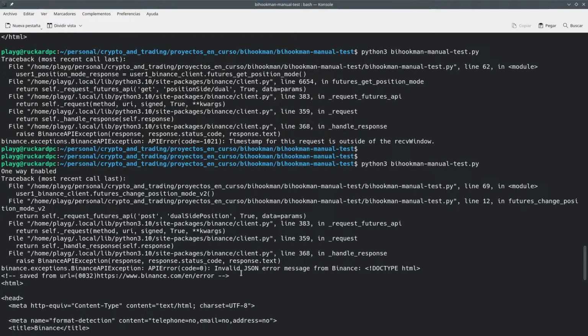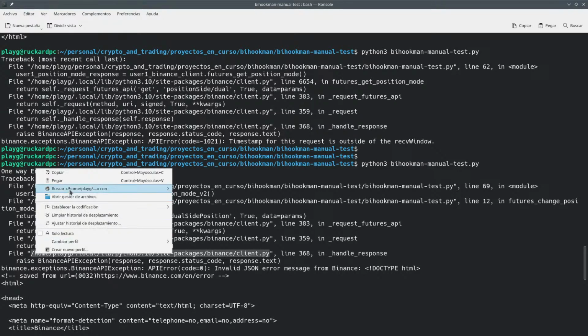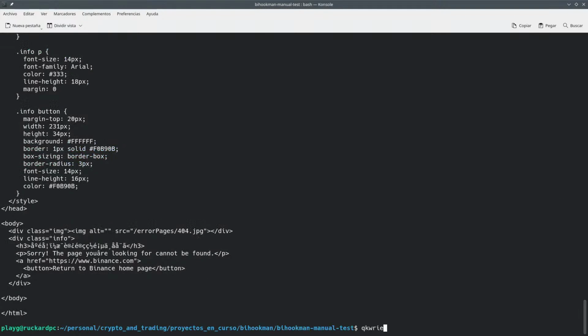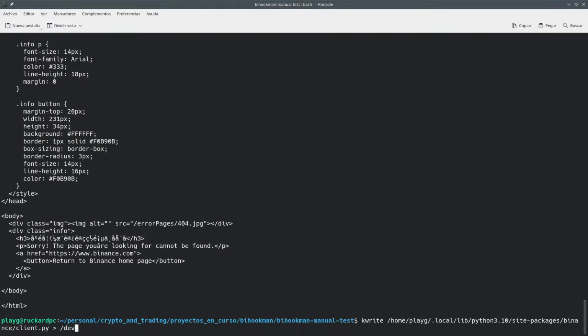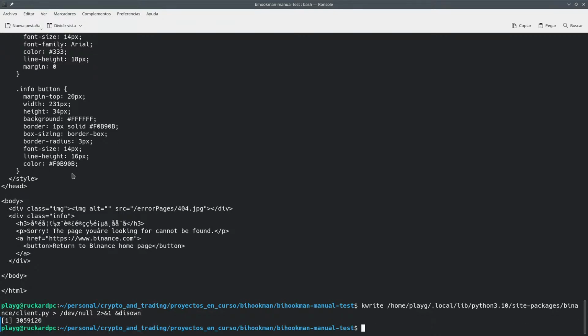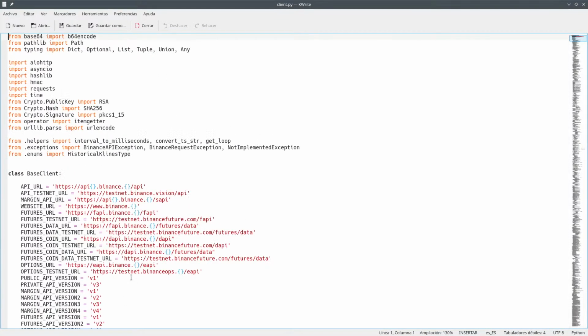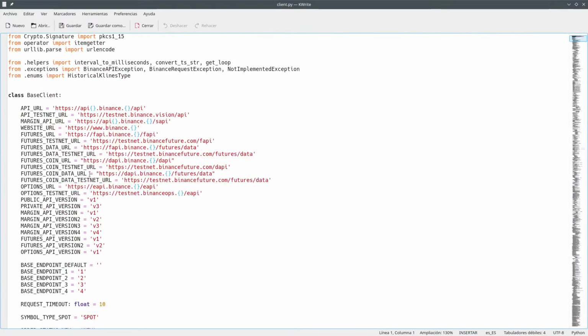Embodied JSON. Okay, so here you have this stuff which I'm going to open so that this is done properly. Okay, look at that. Here you have all the data and so on.